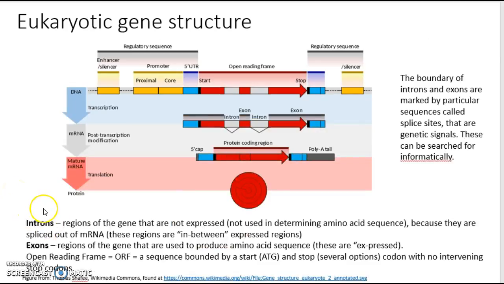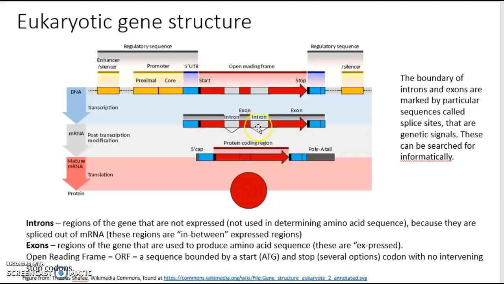Eukaryotic gene structure is much more complicated. Promoters serve the same function — binding RNA polymerase — but are more variable. You still have 5' and 3' untranslated regions and start and stop codons bounding the coding sequence, but the coding sequence is broken up into exons and non-coding introns. When a eukaryotic gene is transcribed, it produces a raw RNA transcript that is then modified — the intron regions are removed — producing a final mature messenger RNA that is then translated.